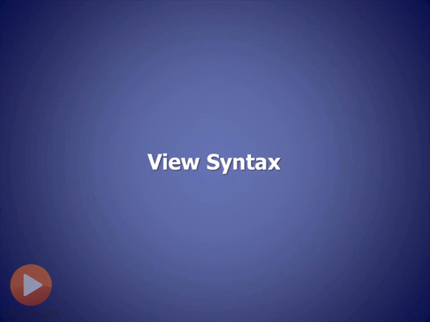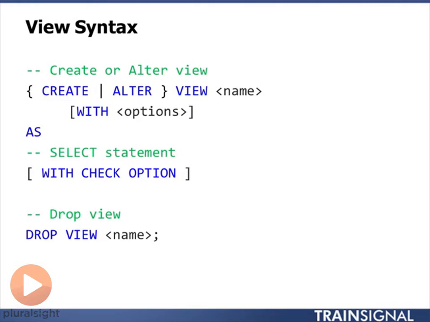Let's take a look at how we can create a view. The syntax for a view is create or alter view, specify the name, as, and then your single select statement. That really is it. I really wasn't kidding around that if you can create a select statement, you can create a view. You just simply put create view, whatever the name is, on the top of it with an as, and away you go from there.